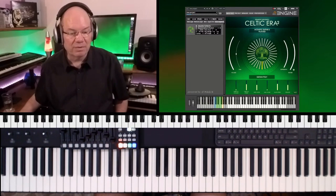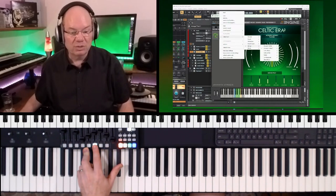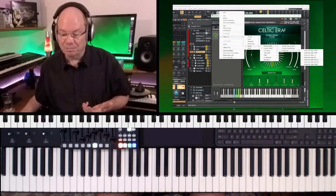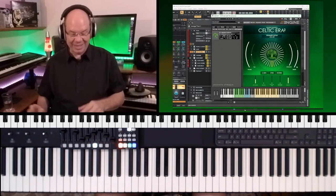And then what they've given us is the ability to have these strummed. And so each one of these, I'll go back to the fingered. Go to the strummed. So we've got 16ths, 3/4, different things. And let's go to the jigs, the 6/8 jigs. And just take a listen.